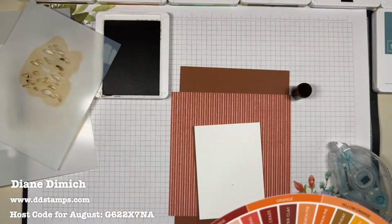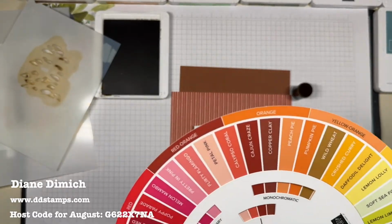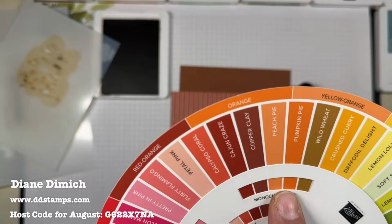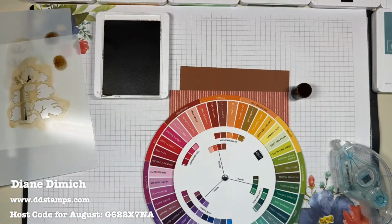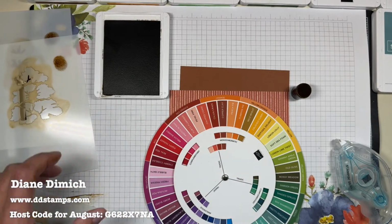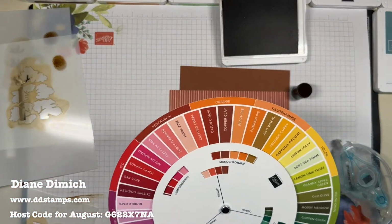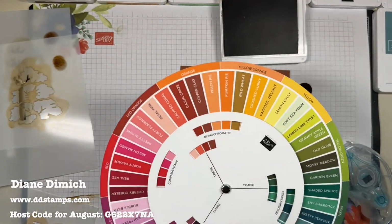This one here. And so I lined that up to copper clay. And then I looked to see what colors look good monochromatically. So Cajun craze, copper clay, peach, pumpkin, and wild wheat. And so for this particular one, I am using, sorry, I got to clean these off. I keep getting it into the ink pad. I'm using pumpkin pie, clay, copper clay, and the pecan pie.